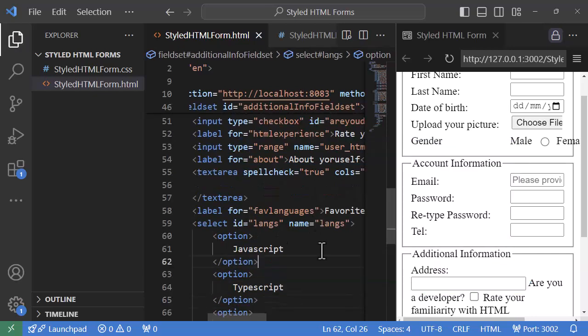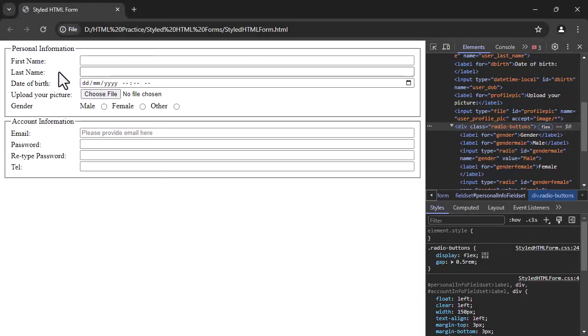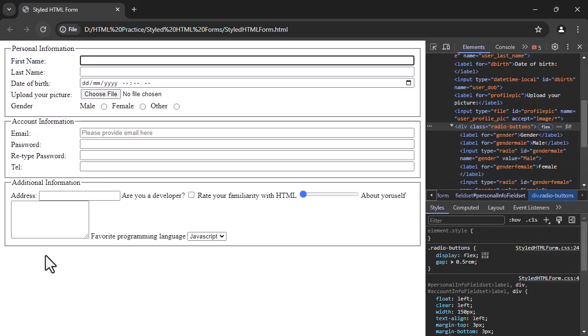Right, we are done. Let's see how it looks. So if I select it, go here. Yeah, pretty bad, right?